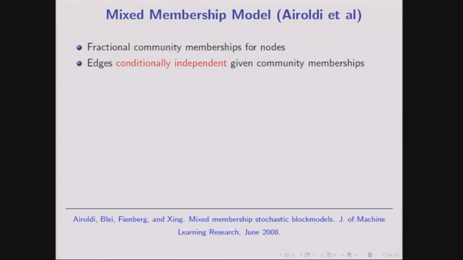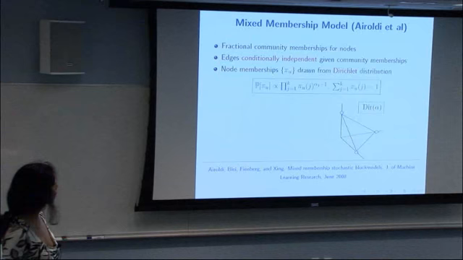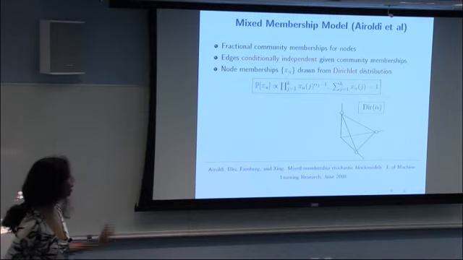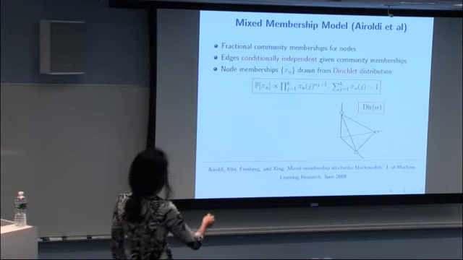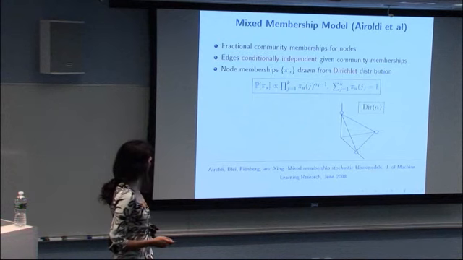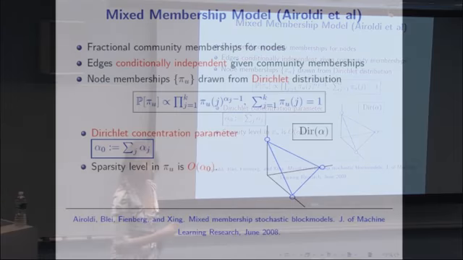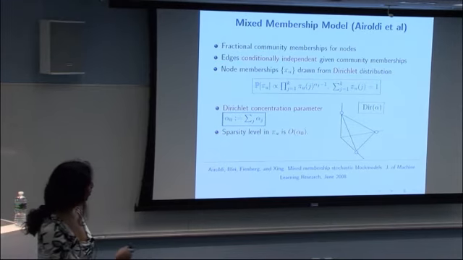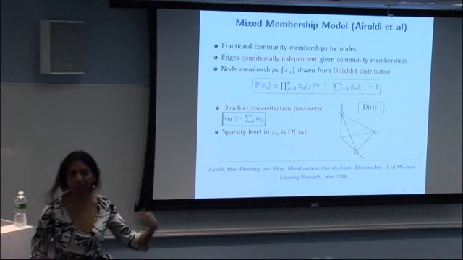And so this model was proposed earlier. This is the model of Airoldi et al. And the nice thing is we can now incorporate mixed memberships, or memberships into a variety of different communities, using this framework. One additional thing that's imposed is a particular distribution of how nodes belong to multiple communities. This so-called Dirichlet distribution encourages sparsity.